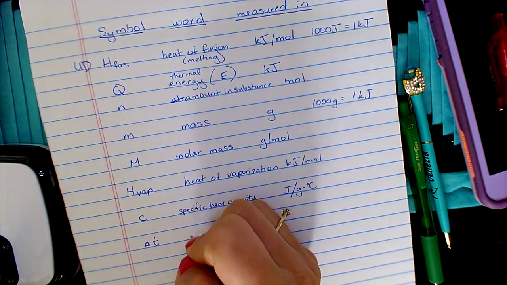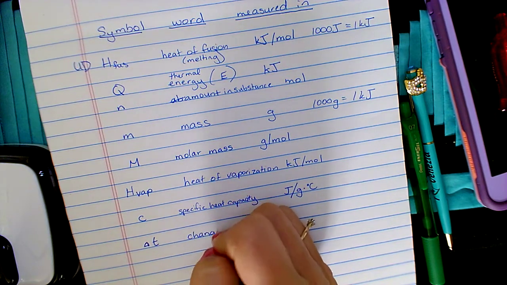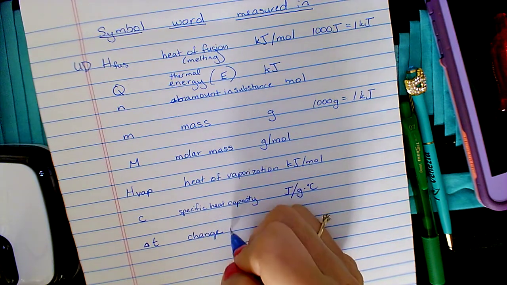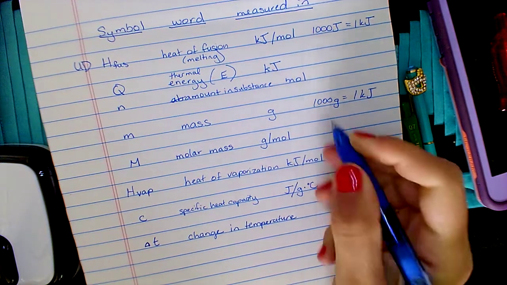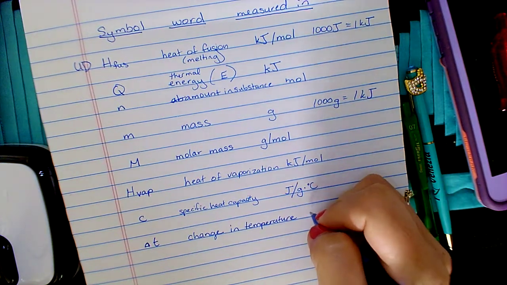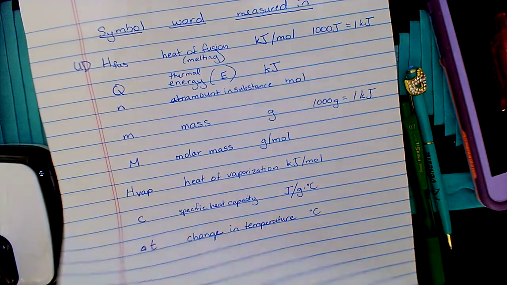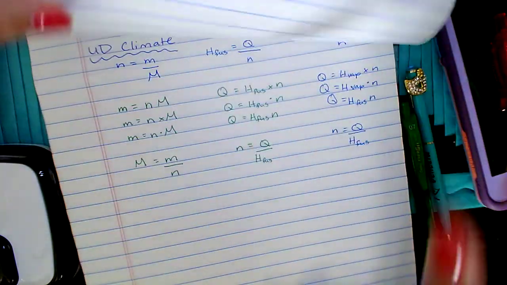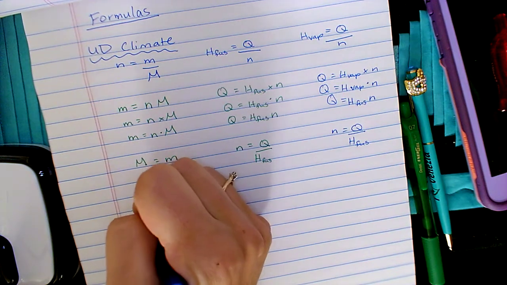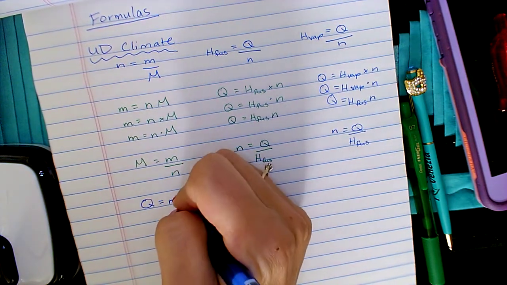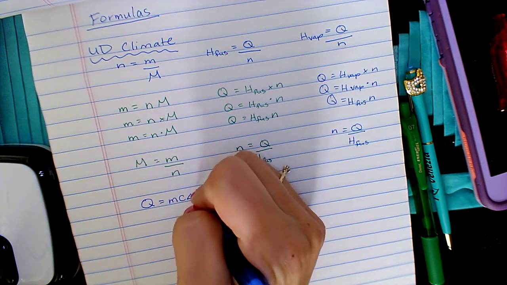Okay, so what's this? This is change in temperature. Okay, so we're going to math it up and do some subtraction. So you've added this to your notes, and that's going to be degrees Celsius. Okay, we're not dealing in Fahrenheit here because we live in Canada. Okay, then we have a new formula that we need. Q, energy, is mass times specific heat capacity times temperature change.